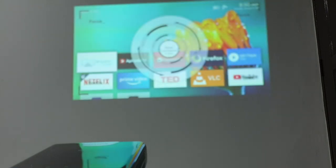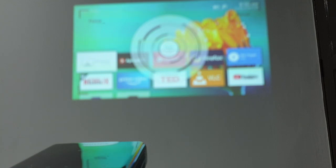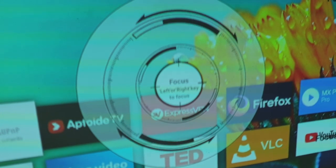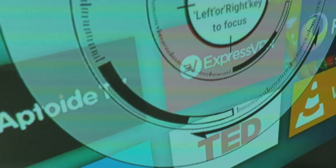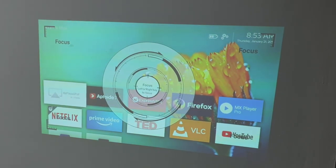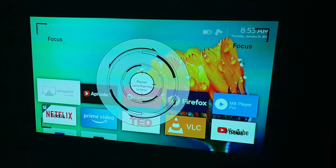This projector has an autofocus feature, but I have to say it still needs a lot of improvement. Nine out of ten times it will require you to do some manual adjustment to get the sharpest image quality. For brightness, I think it's pretty good — you can definitely watch video with this projector in your room with the lights on. I tested this in my room with all lights on, half the lights off, and then in total darkness.